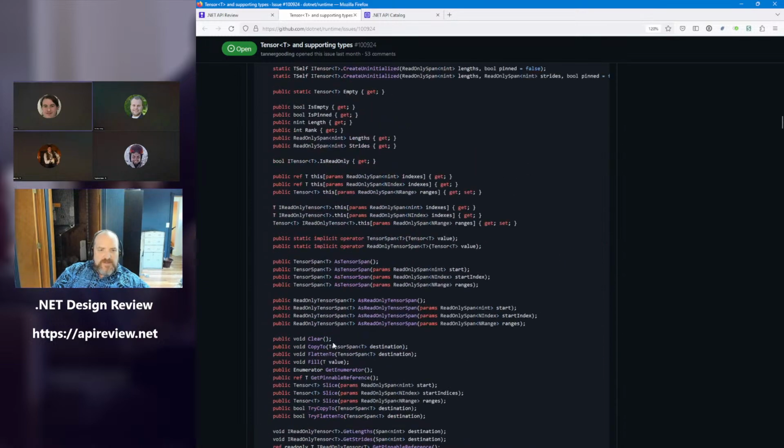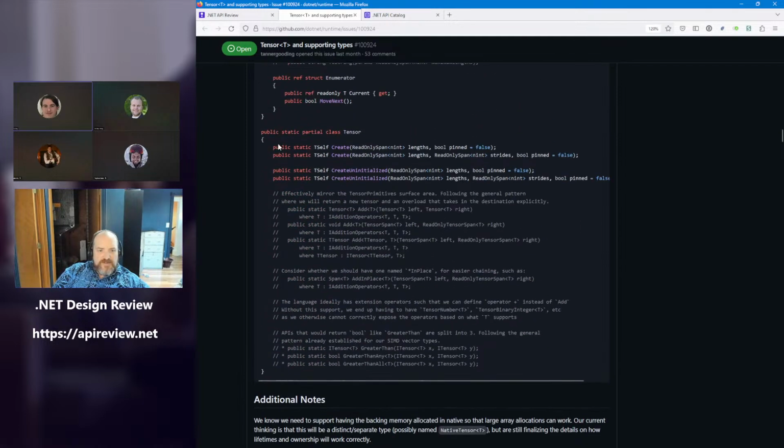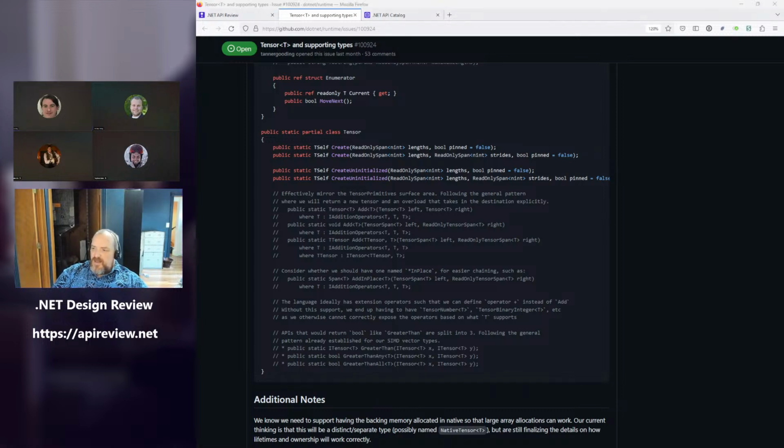Okay, and then the last class there is just like the one we're not going to get to. And then, well, I mean, the part where you made a Create and a CreateUninitialized: these should be generic and not returning T self. Yeah, they should be Create<T>, returning Tensor<T>. And then the commented out part I can move to a different proposal, and we can get to that in a week or two, or whenever we get back on the schedule.